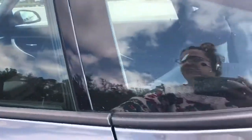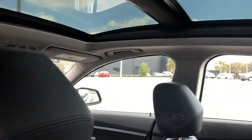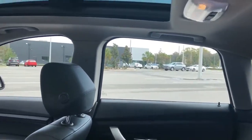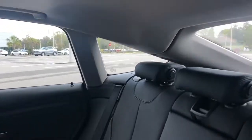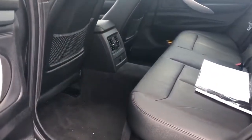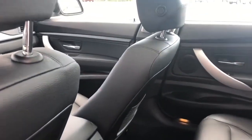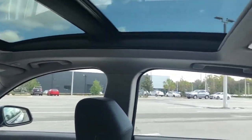With the back of this vehicle, you do have a good amount of space too. Even though it's the GT, you actually get more headroom than in the regular 3 Series, even though it looks like it slants down from the front of that. And you also have these little sections here that go up to give you more headroom, even though it does slant down. And the seats are angled back a little bit too, which gives you the feeling of more room. But I mean, just look at how much space that is. That's like a 5 Series space. The Gran Turismo is pretty much built on the 5 Series chassis, but with the body style and everything of the 3 Series.